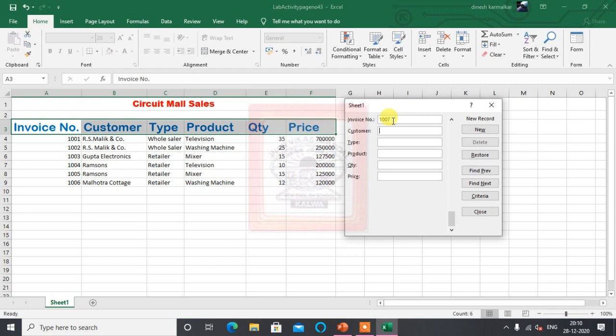Then 107, customer is Batra Electronics. And here it is now wholesaler. Then it is washing machine again. Total quantity is 50. It's a wholesaler, the quantity is more, 50, and the amount is around 5 lakhs.